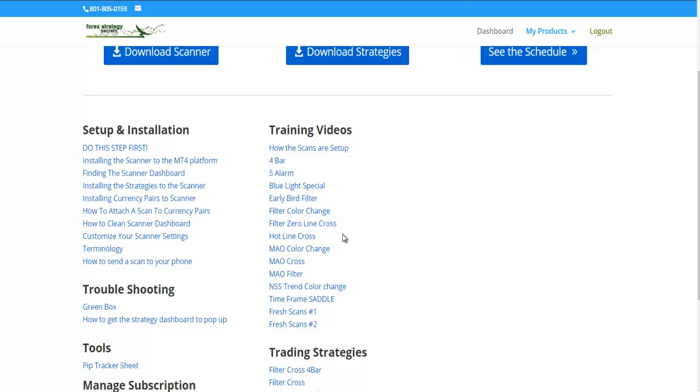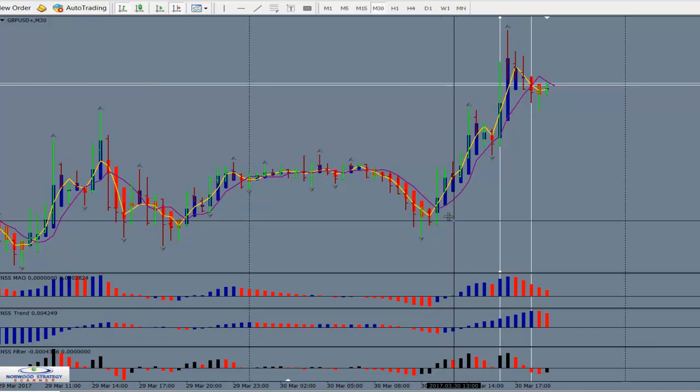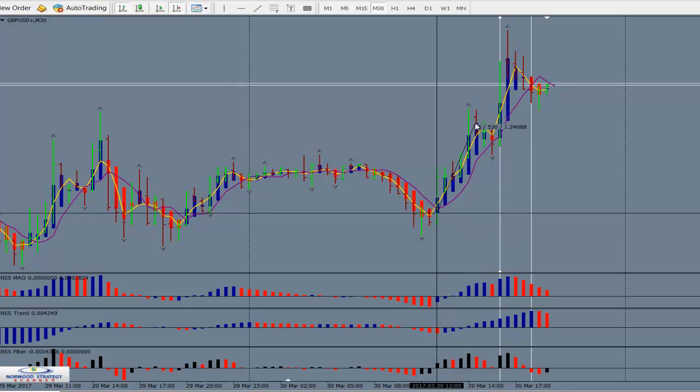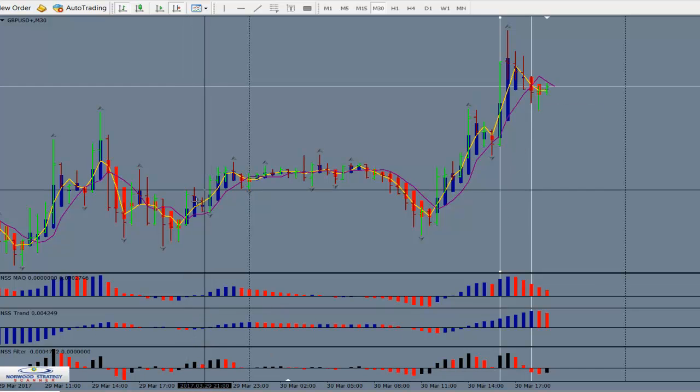Okay, let's just do the filter zero line cross. There's a video behind that, but I want to show you what that is. This is a filter. There's the zero line. When it crossed the zero line, that's the place. That's why I like that one, because many times that's where something is happening. See, when it crossed back below, something's happening going the other direction. And right here it went above, and see there's another move.